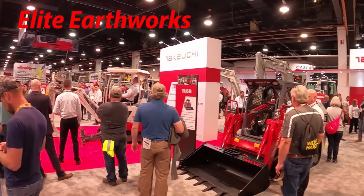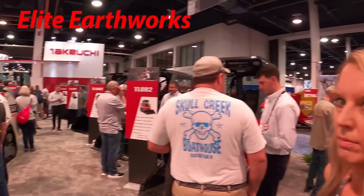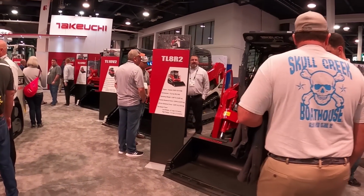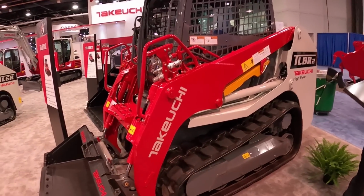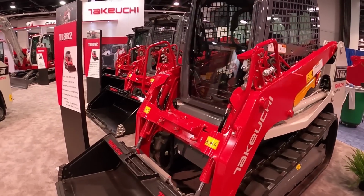Okay, we've reached the only booth worth looking at. The Takeuchis. This is what we came for, right? Yes. You don't want to be on camera? Not that close. Oh, I just did the TL8R2, so I think it's new. Oh, new cab interior. And they've kind of changed some of that up.